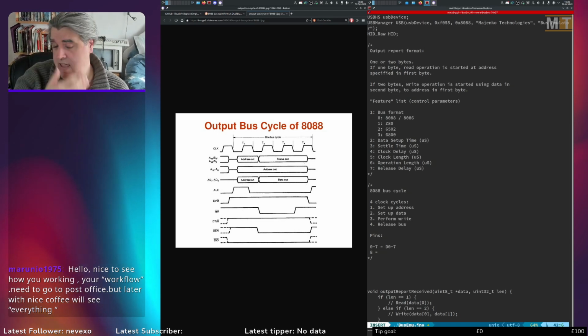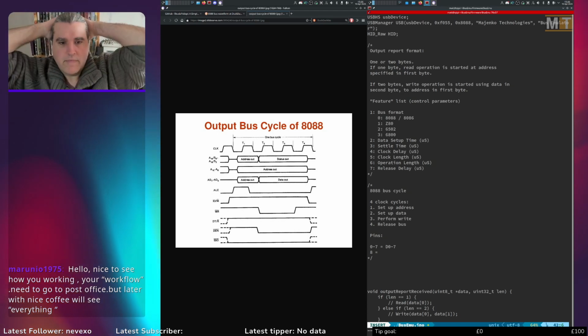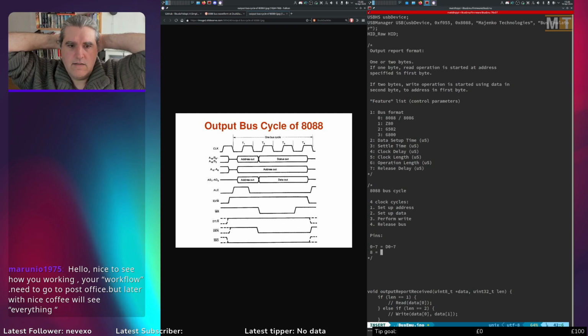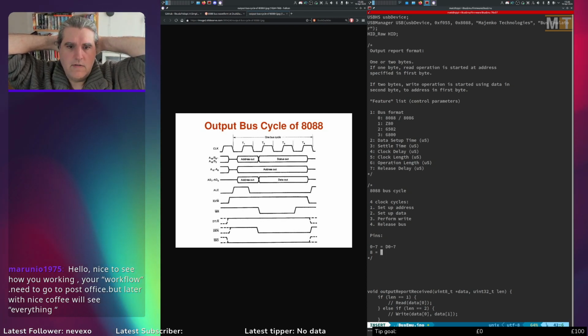So I'll take it as if the address lines are already decoded into a subset of address lines within a chip select.